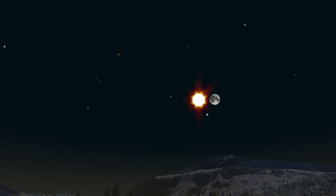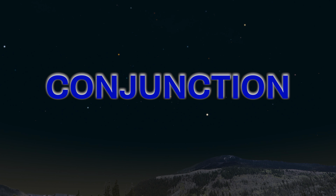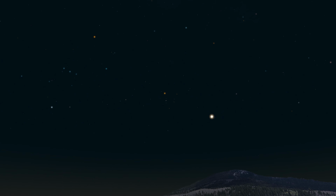On this night, we also get a really cool conjunction in the sky. Now, conjunctions are really just when you have two objects in the sky that come fairly close together. Right now, Venus is almost directly on top of a group of stars that we call the Pleiades. It'll be pretty difficult to see this in our backyard, really just because Venus is extremely bright in the sky. However, if you are fortunate enough to have a simple pair of binoculars, you should have no problem seeing them both.